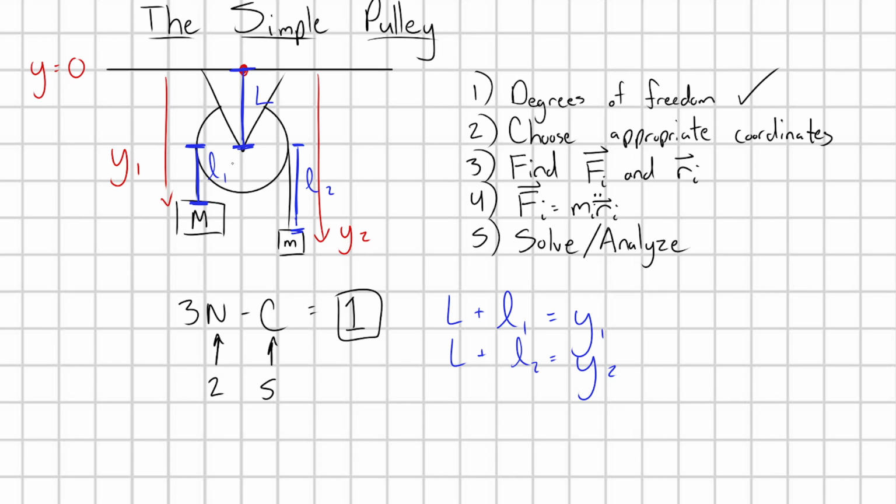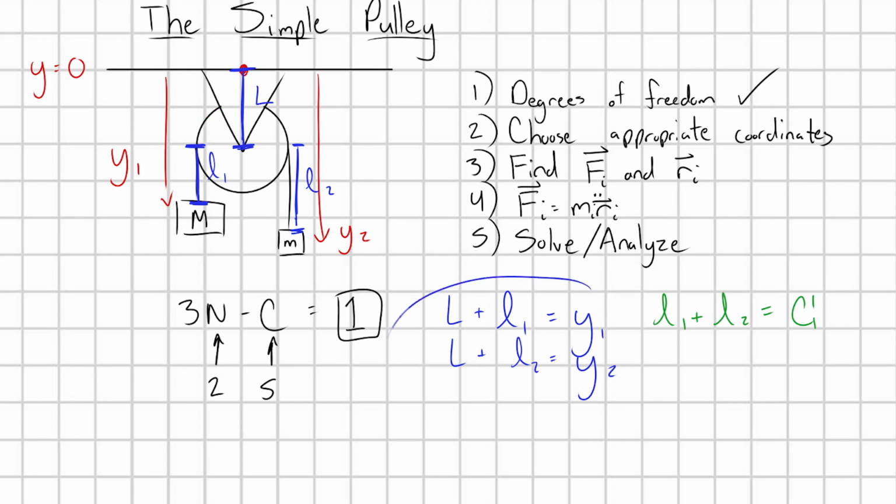Now, writing this out like this isn't immediately useful until you exploit our constraint. And what's our constraint tell us? It tells us that the length of this rope here is a constant. Or in other words, L1 plus L2 is always going to be constant. The amount of overhang of rope on the left side plus the amount of overhang on the right side is going to always be equal to a fixed length. If you want to add in the middle bit here, that's fine, but that's just adding another constant to the whole thing.